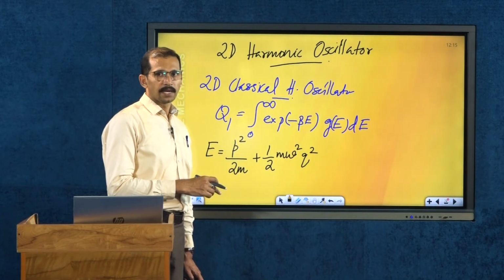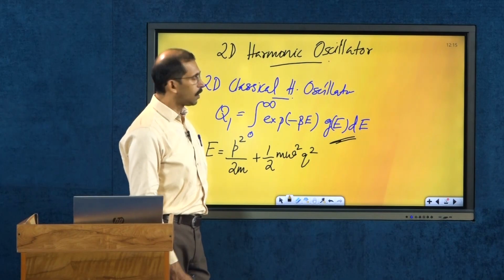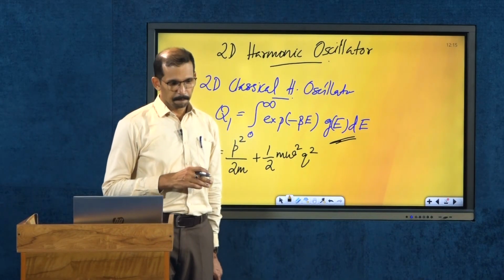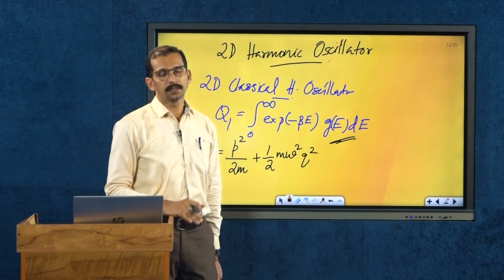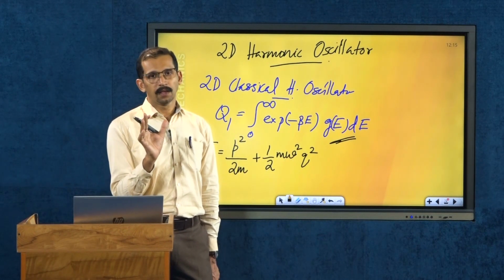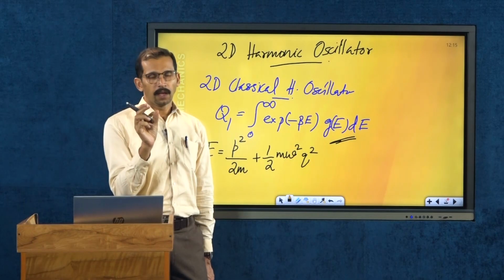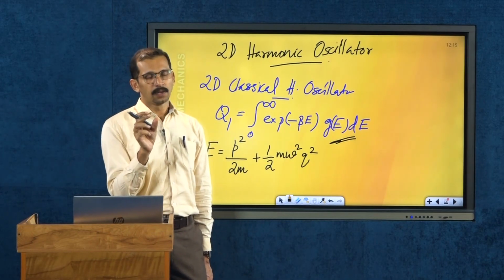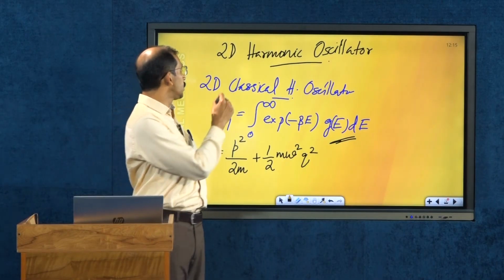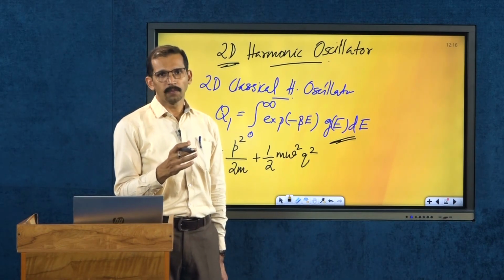Now our task will be to calculate this g(E) dE. How to do it? If you remember, last time we imagined a 3D space, and we imagined that our ideal gas was enclosed within a spherical space. There we took a shell and its volume, and calculated the number of microstates in that shell. Here we are talking about a 2D situation, so naturally we don't assume a sphere, instead we will assume a circle.